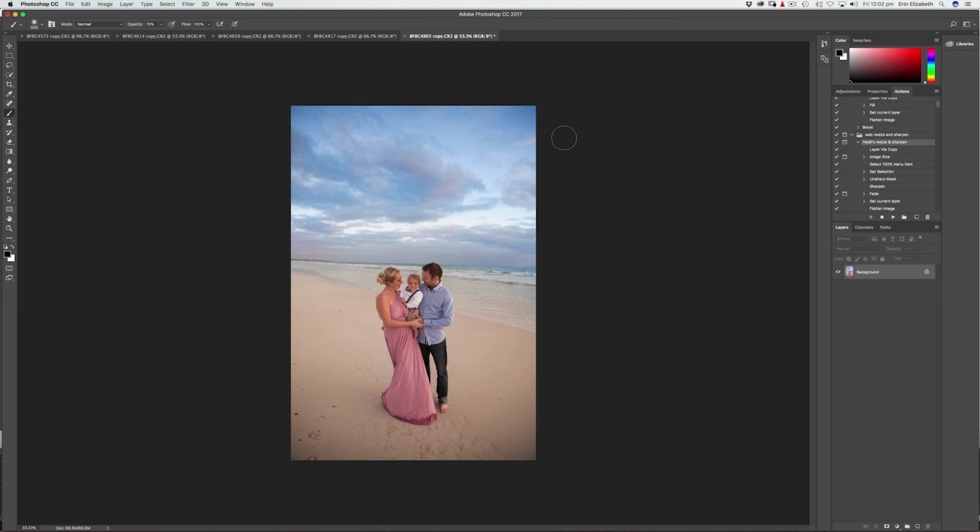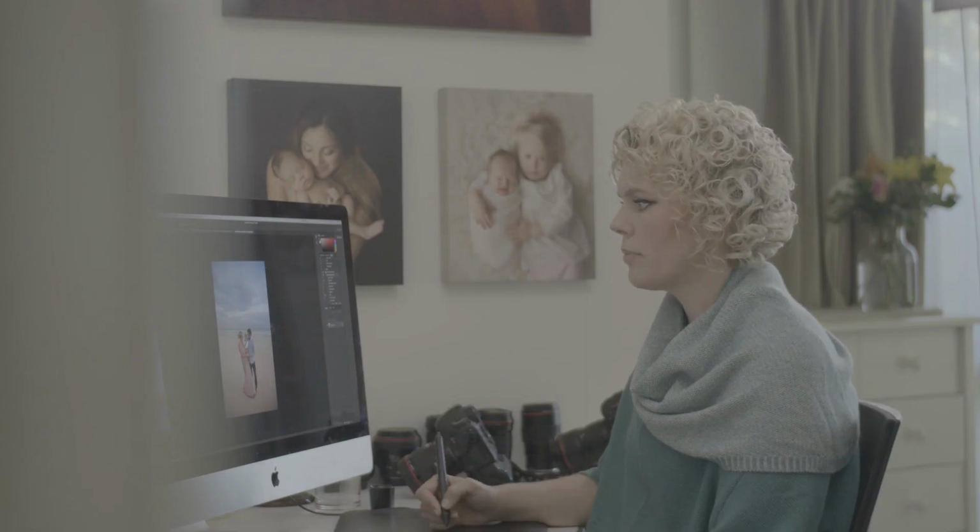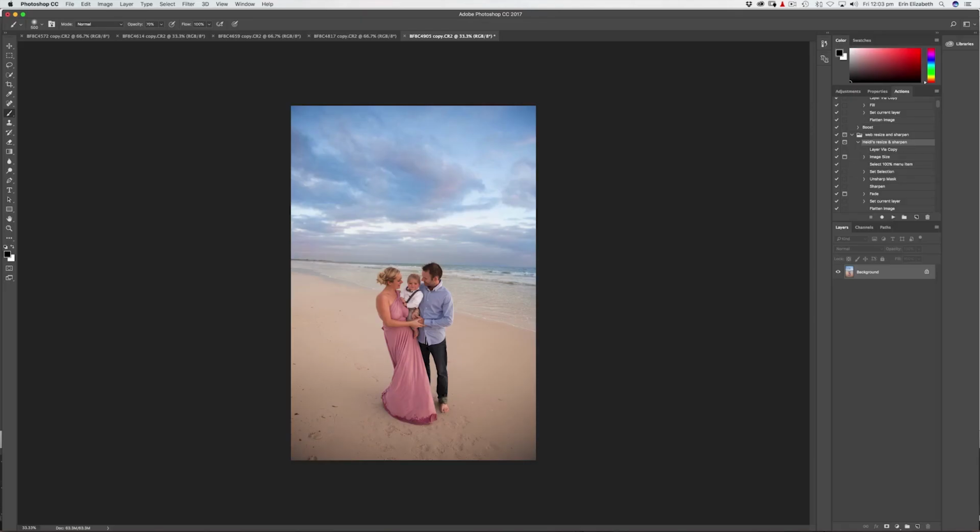Okay guys, I've got everything open up into Photoshop now. What I'm going to start with here is to clean up the beach. So we live in WA where we have these ridiculously beautiful beaches, but every now and then I have sessions where seaweed will come in here and it will be really gross, in which case I want to make sure my clients are standing as close to the surf or in the surf as I possibly can, because I don't want to edit all that out. But I do often get these little tiny things here that I'm going to have to clean up. So I go through and do that in every single image first. Then I'm going to do the other things that I need to do to every single image.